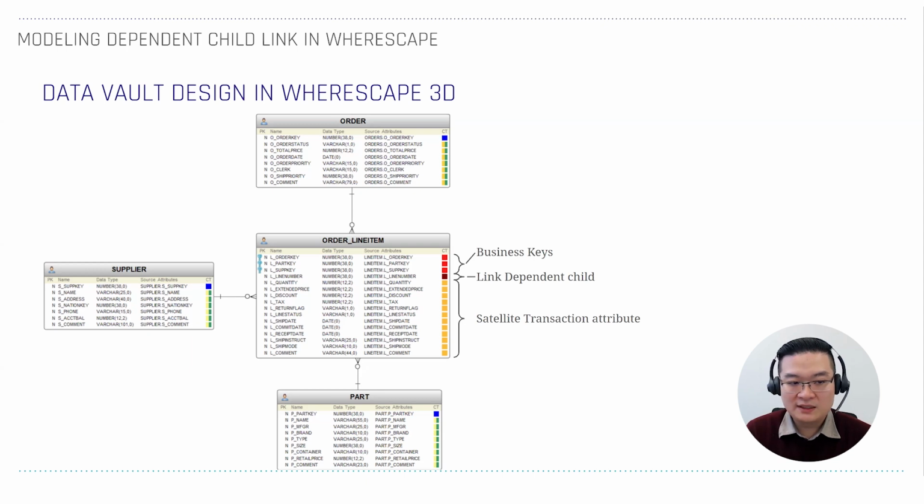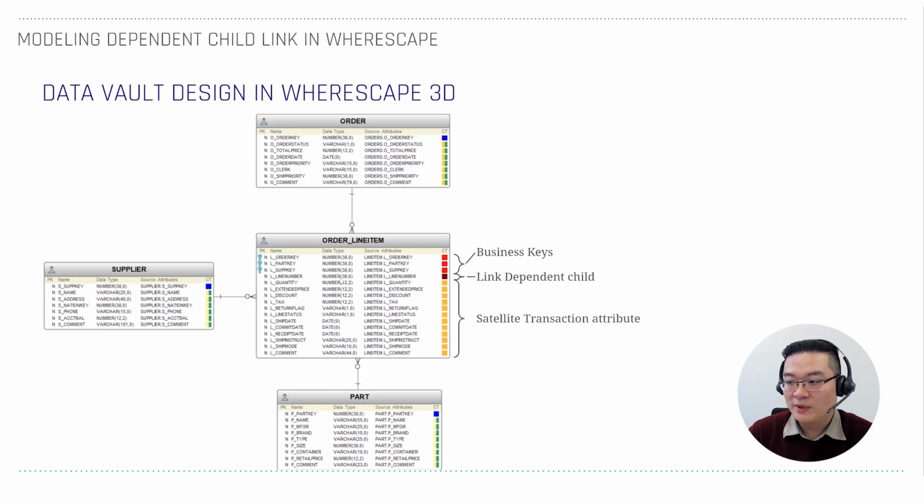In many projects that we've been implementing Data Vault with WhereScape, we would like to make some modifications to the rules, because if you would tag for the order line item, you would tag the business keys with the business key attribute type.